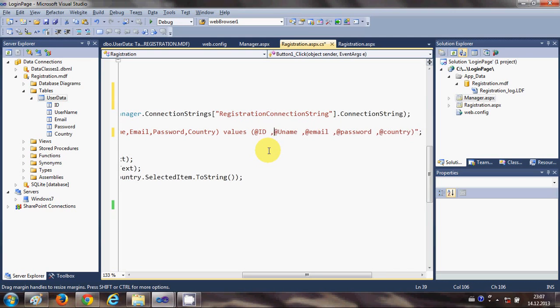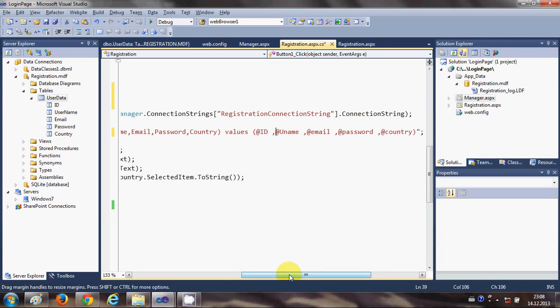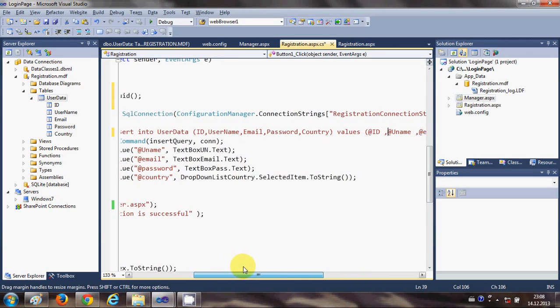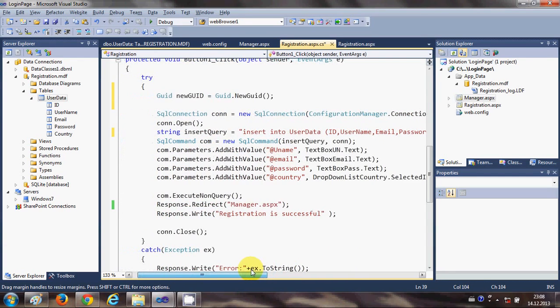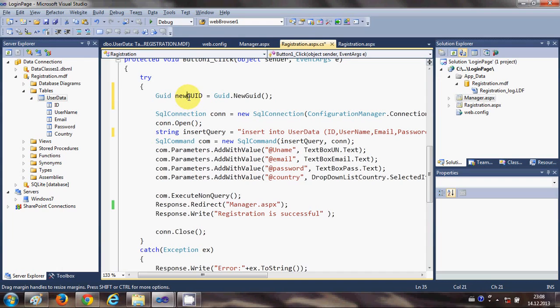@ID and give comma. Okay, and now we just need to save this newly generated unique ID to the database for each user.